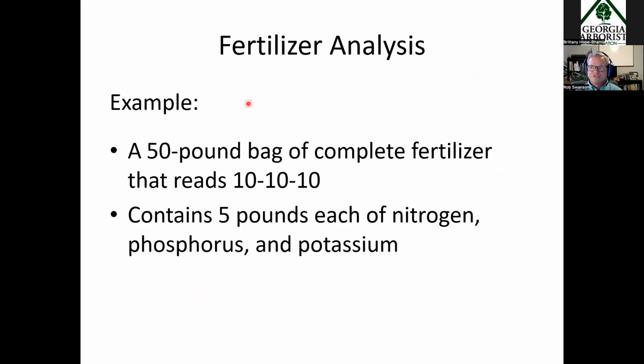Here's another quick example. You have a fertilizer analysis. You have a 50-pound bag. Whenever you have something that shows all three numbers, this is referred to as a complete fertilizer, because it does have some components of N, P, and K. Since it's a 50-pound bag and we have 10-10-10, that's going to contain 5 pounds each of nitrogen, and so on, since it's half the amount. So it'd be 5 pounds of each one of these. Again, it's a 50-pound bag, so that's only 15 pounds of product in a 50-pound bag.